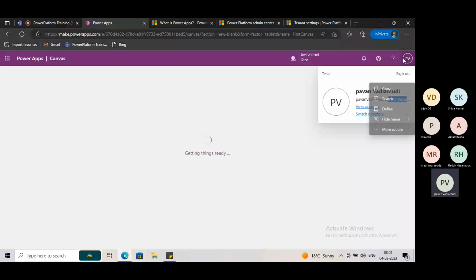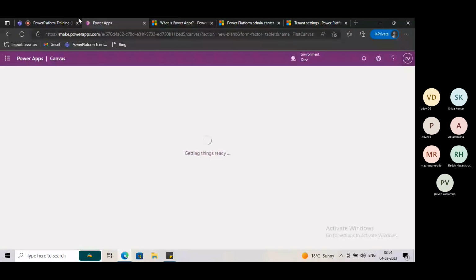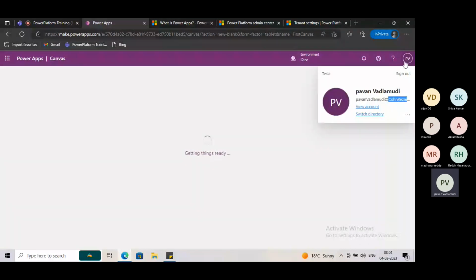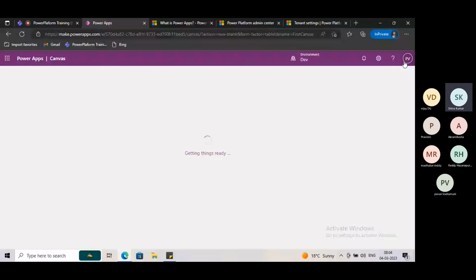Which account do you use to log in? This account only, and one more admin I created. Okay, fine, no, not required, you don't need to log in. The first time you are opening the application, it will take some time. It will open.